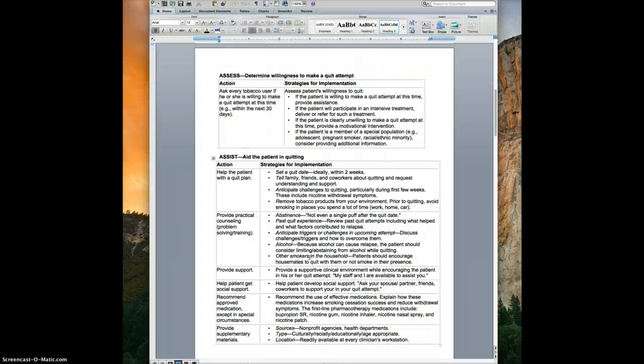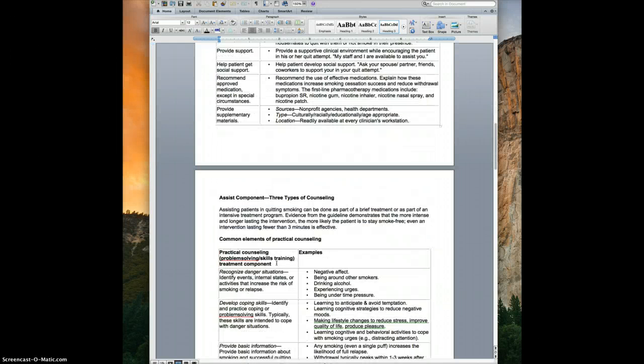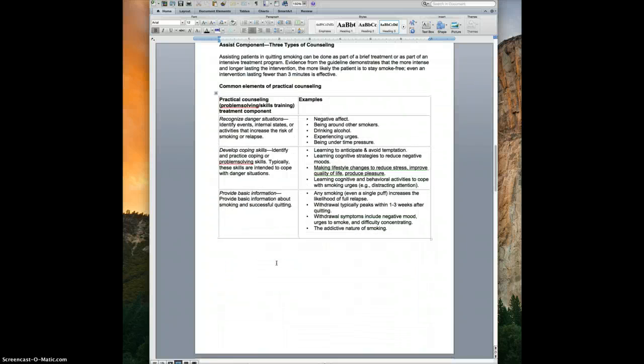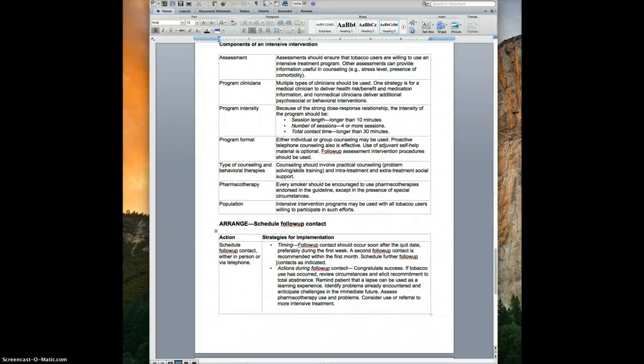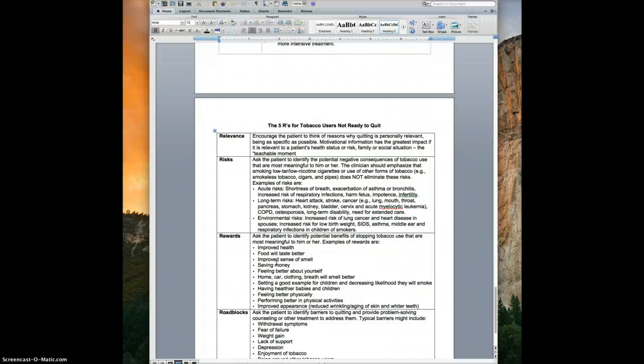So what I've done is I've given you some strategies here for that implementation where you set dates, you help them with abstinence, you help them with some medication that you could refer them out for, and then sources maybe within the community that the patients can get access to as well. Again, as we move them through these different phases, we arrange for follow-up visits.